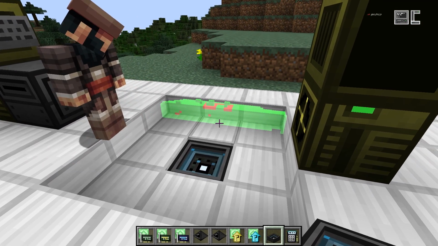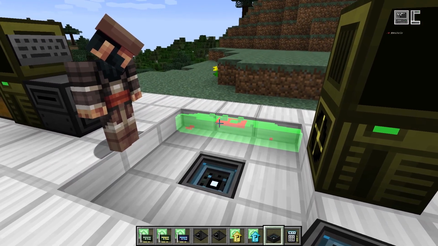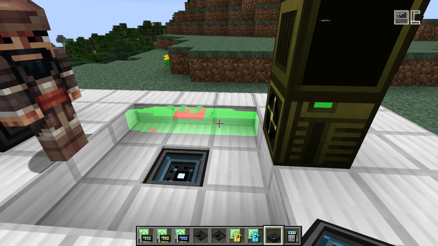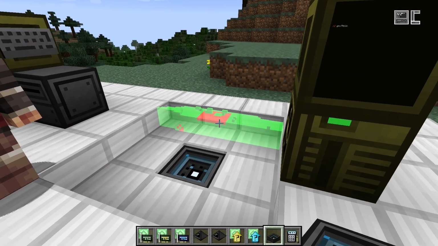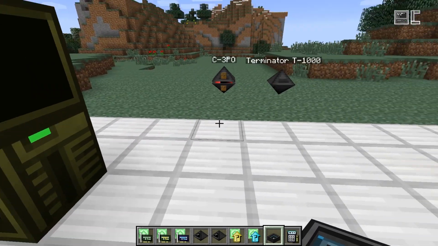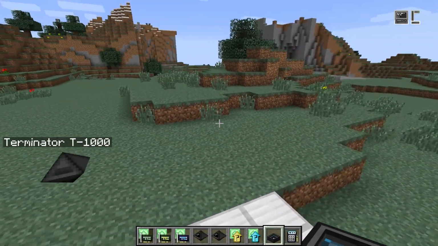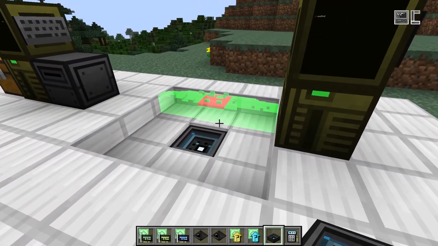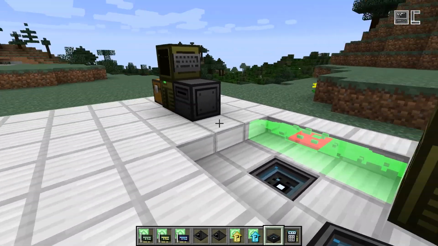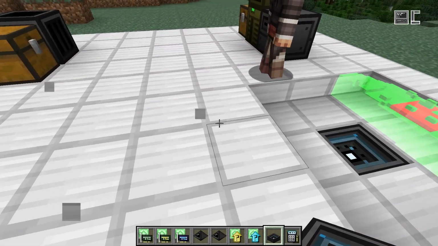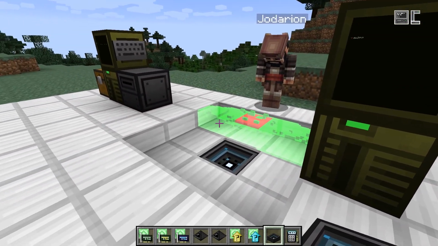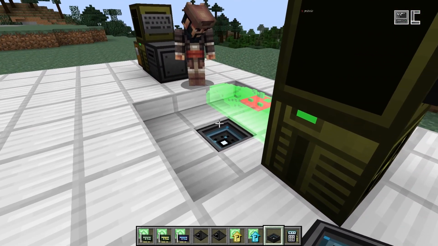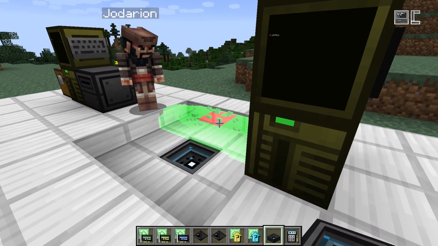hologram projector. So this red area here, red in this program, green is like the default hardness block, transparent is air, red is something harder, and blue is water or fluids. I don't know if there's any water. There's water. We might get some of that. So this red area here is basically this platform we are standing on, so all the iron blocks, which are harder than the dirt around them. And these are the computers and the other blocks. And yeah, we can just wait for this to run.